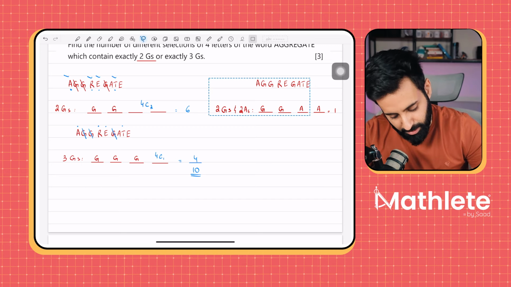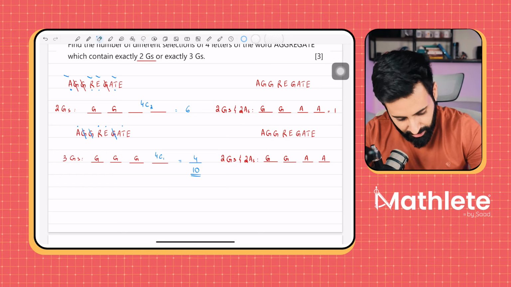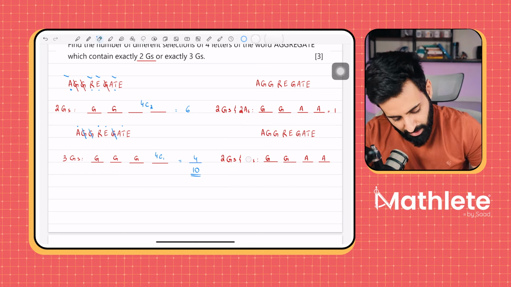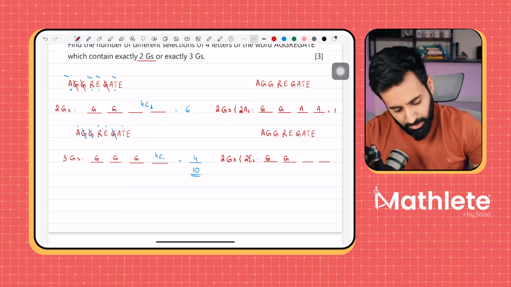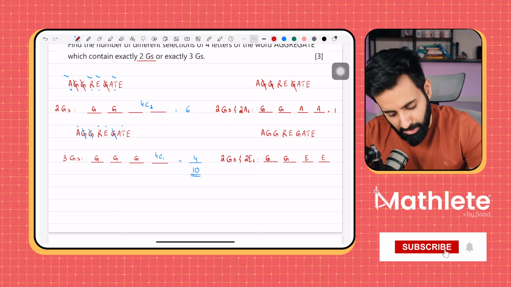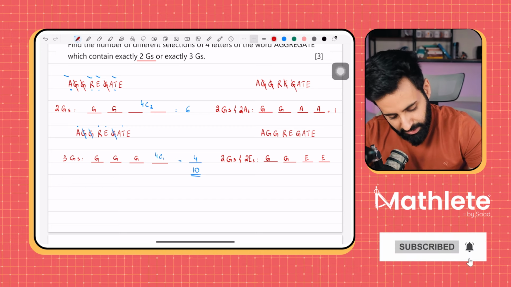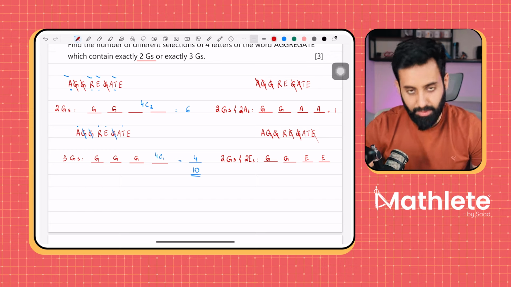Now there is another possibility. Let's just duplicate this. Another possibility is that you select the 2 G's, and instead of selecting 2 A's, we've already done that, so we don't have to do that again, but the remaining 2 letters can both be E's. Is that not possible? Think about it. Of course that's possible. So we have selected the 2 G's, so we cross out the third so we don't end up selecting it again. Here also we cross out the G's and we select the 2 E's for the remaining 2 places.